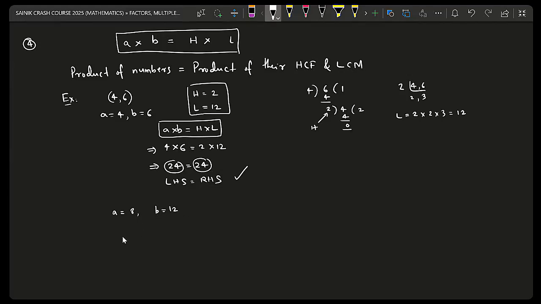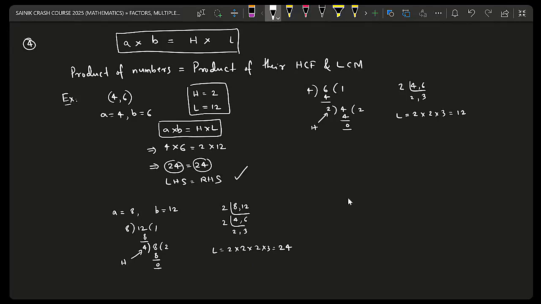First, let us find their HCF. Can we use the continued division method? Yes. With 8, let us divide 12. 8 ones are 8, remainder is 4. With 4 I am dividing 8. 4 twos are 8 and the remainder is 0. What is the HCF we got, Harshvardhan? 4. And let us find the LCM of 8 and 12 using the common division method. 2 fours are 8, 2 sixes are 12. 2 twos are 4, 2 threes are 6. No common factors for 2 and 3, so we can stop. LCM is 2 into 2 into 2 into 3, which is 24. So we got HCF and LCM.